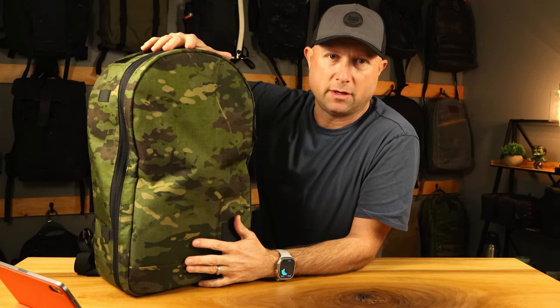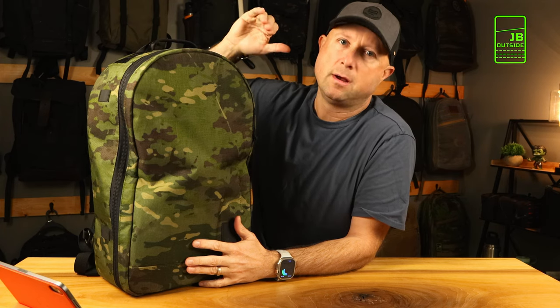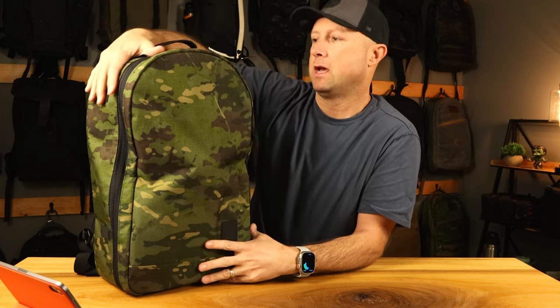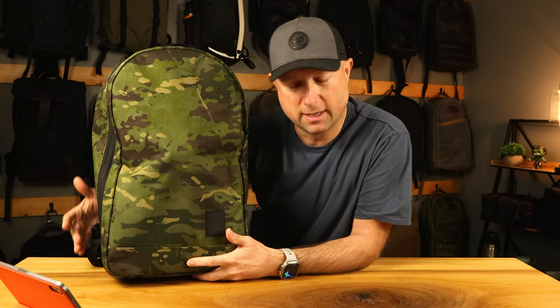But we're gonna get into one of my favorite all-time bags. This is the Brown Buffalo. This is the 21 liter concealed. It's an X50 in a Tropic multicam configuration. I got this, like I said, because I wanted to use it for carrying drone equipment. So we're gonna go through this bag and how I do that, how I carry it and how I pack it out. That's really gonna be the focus of this video.